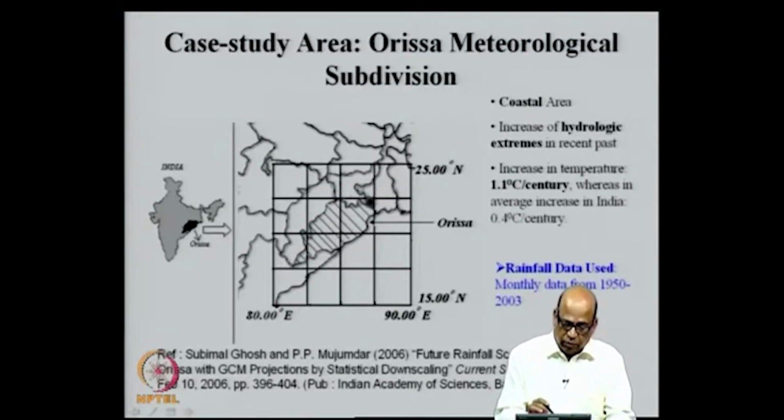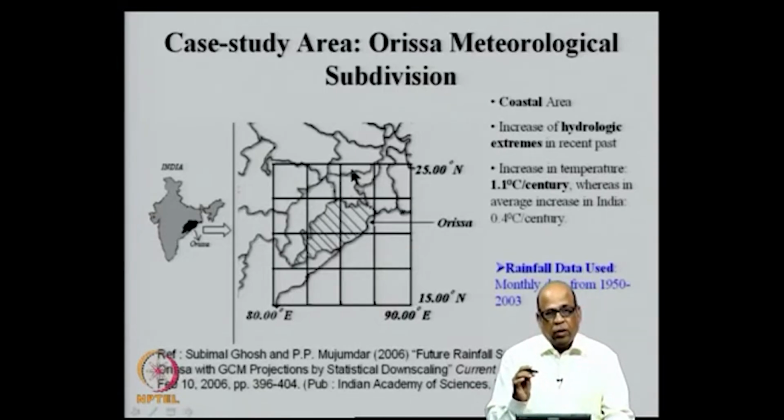We use the reanalysis data or the historical data to develop a relationship between the predictand, which is the rainfall here, and the predictors at various points, and then hold this statistical relationship sacrosanct, intact, and then look at the projections provided by the GCM, use the same statistical relationship and provide the projections of the precipitation. That is the principle of statistical downscaling.